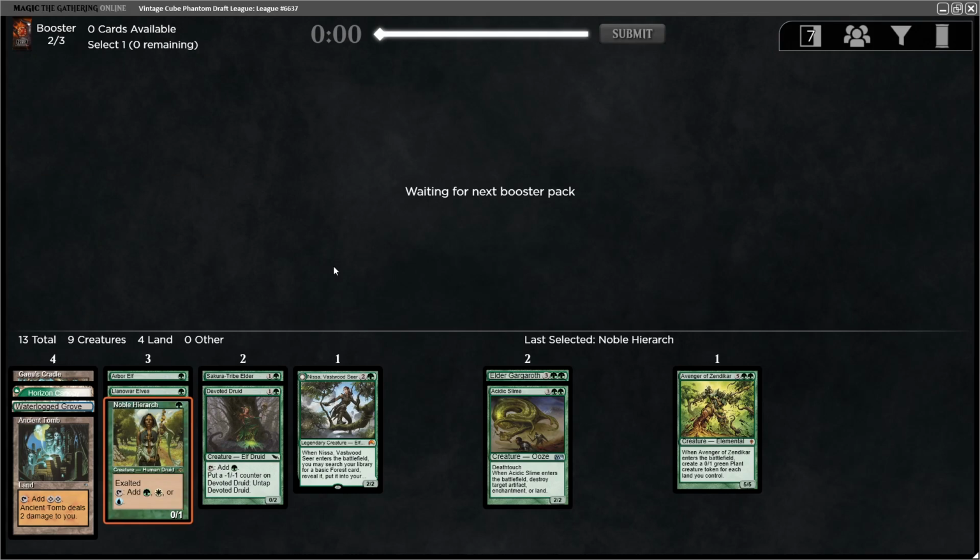This pack has been really good for us because we've gotten a lot of the accelerants, and the expensive cards are kind of a dime a dozen. You can get like a bunch of different expensive cards and have them be good, but if you don't have the cheap 1-mana plays, you're going to be in trouble.